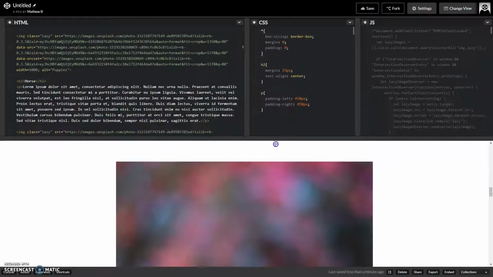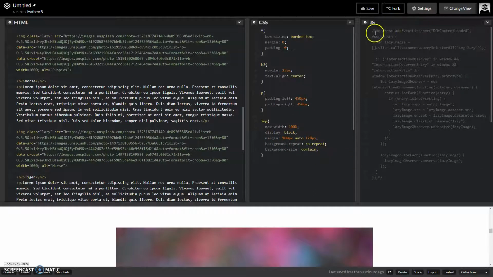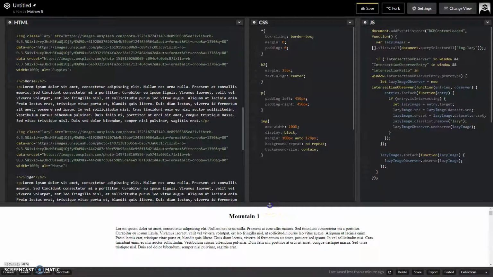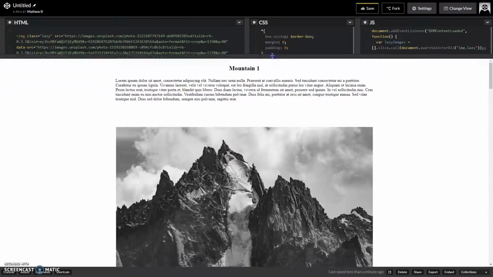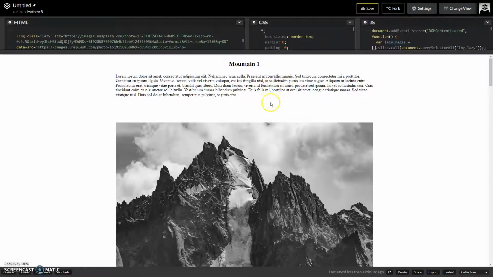I'm going to now uncomment the JavaScript, and we're going to see how this affects our page. Okay, now what should happen is as I scroll down, we should initially see our blurred out placeholder image, and then it should quickly turn to the actual image.